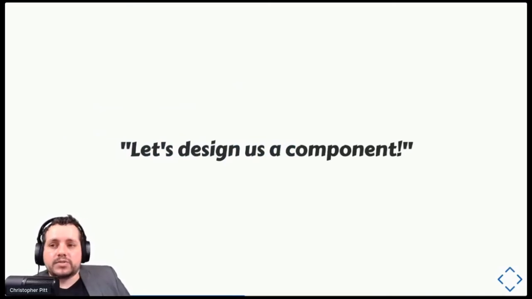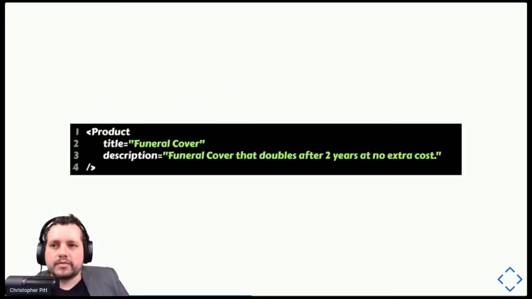This is a journey that we took to get to a bunch of code that uses hooks and that uses context. And I've included all the refactoring steps because I think that's as interesting as the resulting code, right? It starts with this idea of building a component for the front end or for a campaign microsite, a component that maybe resembles this. If we have a list of products we want to sell, let's make a product component that takes in a literal title and description and then renders that with some markup.